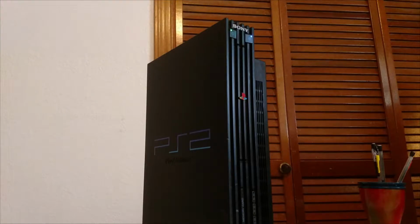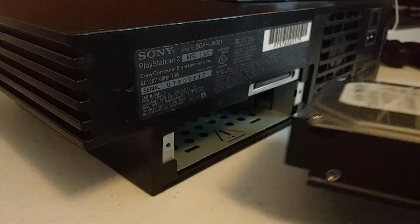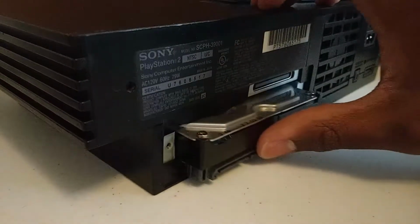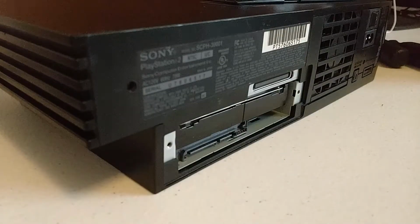So, a day or two ago, I traded my PlayStation 2 Slim, a 7000 series model, for my friend's PlayStation 2 Fat, more specifically, an older 30000 series model. The reason I wanted to do such a trade was because I'd like to install a hard drive with games loaded on it to get faster loading times and smoother title screens and such. The PlayStation 2 I had was in pretty good condition, besides the scratched up glossy plastic, but the Fat that I received definitely needed some love.